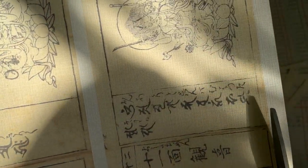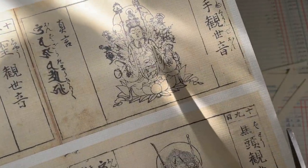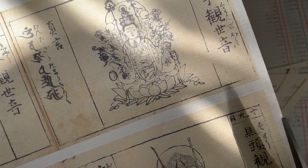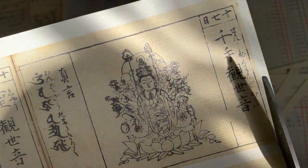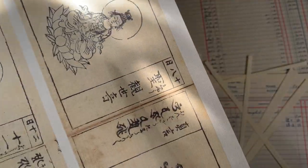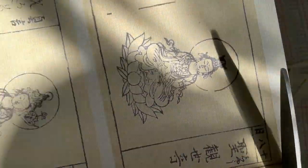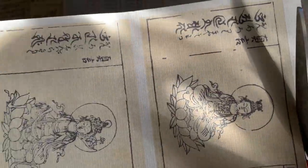But yeah, you see how quickly this goes? Or how quickly it feels like it goes if you're chatty and having fun while you work. So it's just, I'm not being too perfectionistic about it because I'm going to kind of distress the edges once I'm finished my cutting. And by kind of distress them, I mean just do a little bit of crumpling, a little bit of inking, maybe a little bit of distressing with the scissor edges.